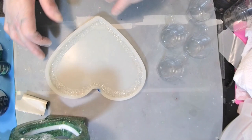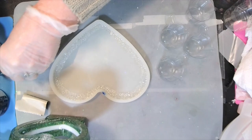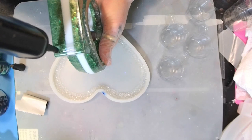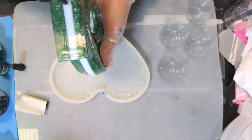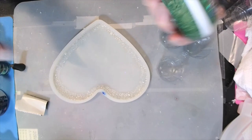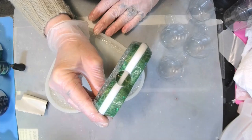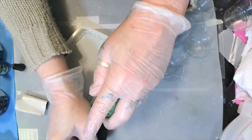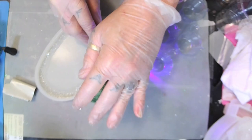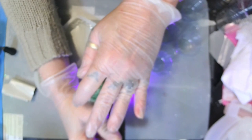Now, what I want to do is I'm going to UV resin this to that. So I'm going to put some on each edge, because when I put my regular resin in there, it's going to go up under it and set the bottom. So I'm thinking just the edge is going to be good enough, I hope. So let's just see how that works. Oh, holy mess. All right, diamond facing forward. I'm going to go as far back as I can. And I'm just going to hit it like this. And hope that light can get up under there. Oh, my God. Maybe I can go in this way and go in that way. Now, if it don't work, that's fine, because the regular resin is going to get it.